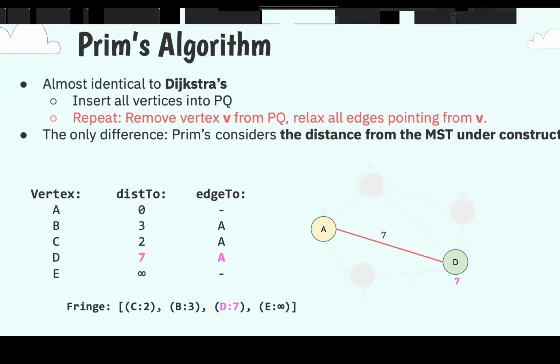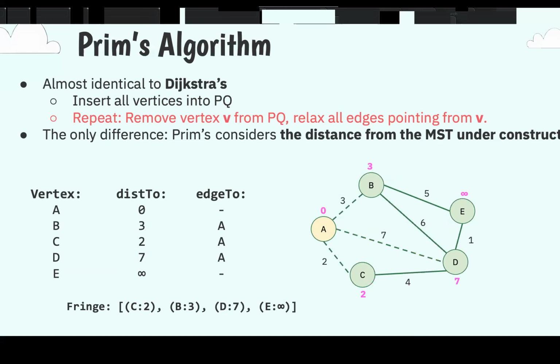It's very mechanical until we get to this point, right? At this point, there's no more edges to consider. So then we actually just rinse and repeat. We remove the next vertex from the fringe. At this point, it's going to be vertex C because that has the lowest value in the fringe. It's the value that's at the front of the priority queue. This is the thing about Prim's. Once you visit a vertex, you're doing two things. You're adding that vertex and that edge to your MST.